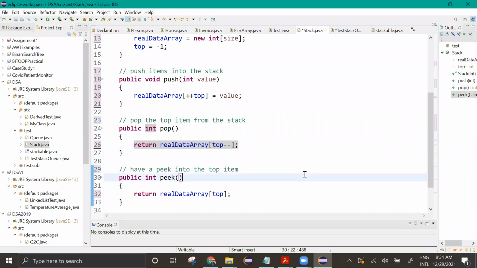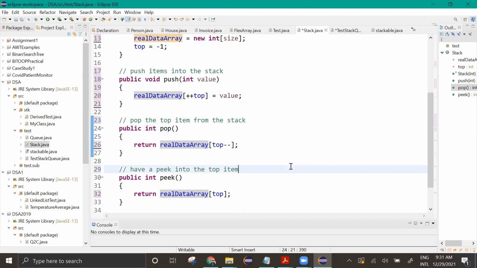Very, very simple. So we can add some other validation checking into these operations, but basically this is a very basic implementation of those operations.